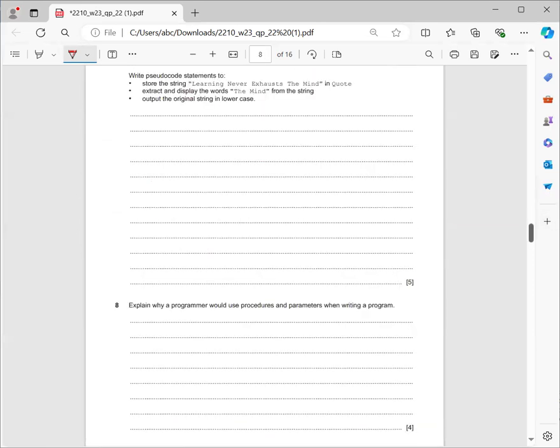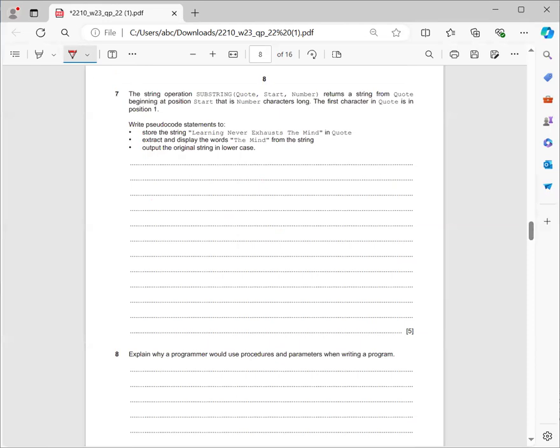For question number 7, now 7 is an interesting one which you need to look at focusedly. Question number 7 states that there is a string operation. The string operation, the substring quotation mark start number, returns a string from quotation beginning at position start that is number characters long.